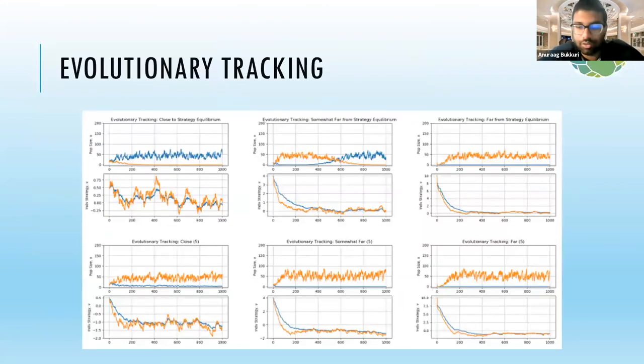Next we consider evolutionary tracking: constant random changes in the cancer cells microenvironment. The first row depicts changes every other time step. It doesn't look too different from our clade initiation case apart from inherent stochasticity. That's because if the environment is changing so quickly and randomly, it doesn't really matter if you're tracking the peak. But when we slow down the environment changes to every five time steps in the second row, there's a clear advantage to peak tracking. The faster evolving species now wins in all cases.